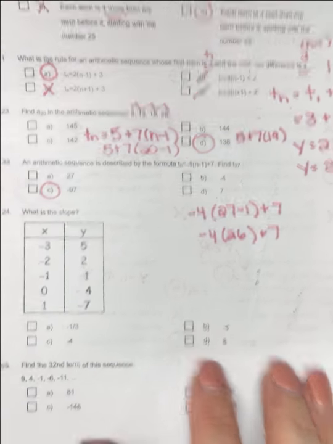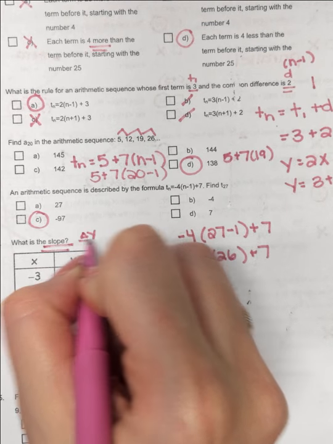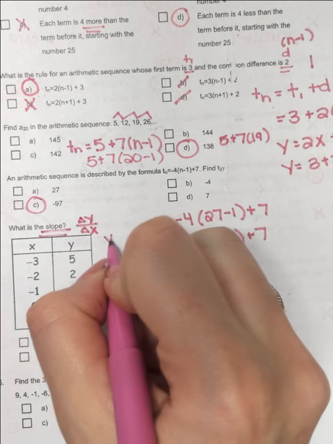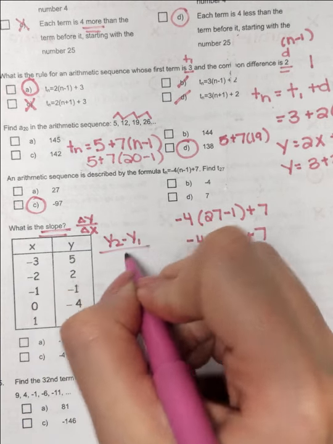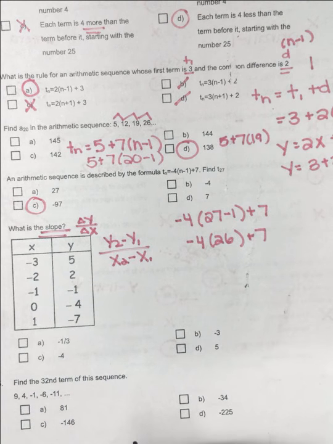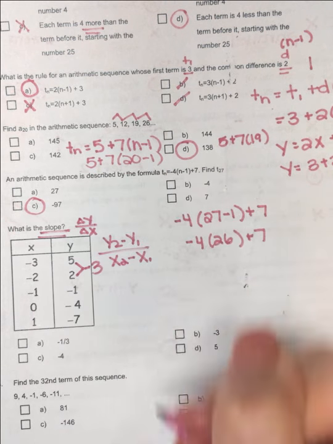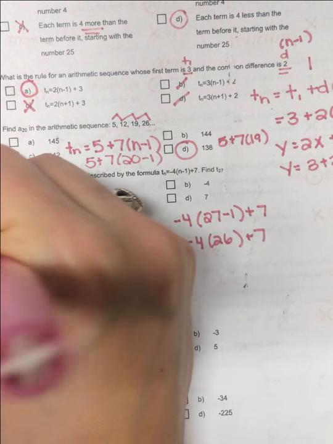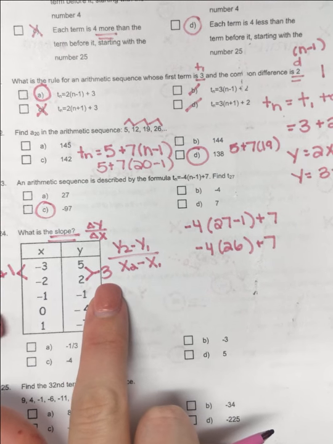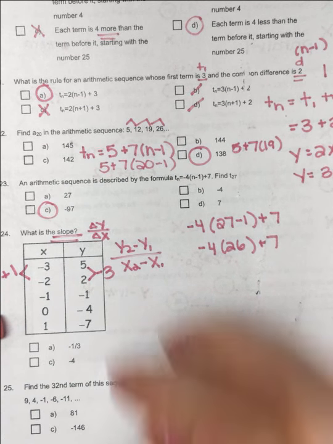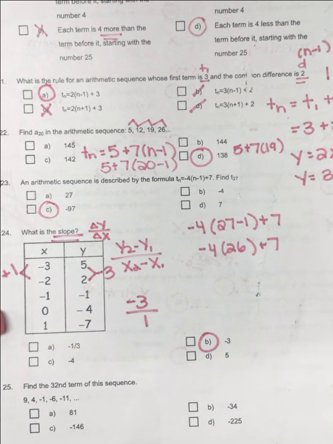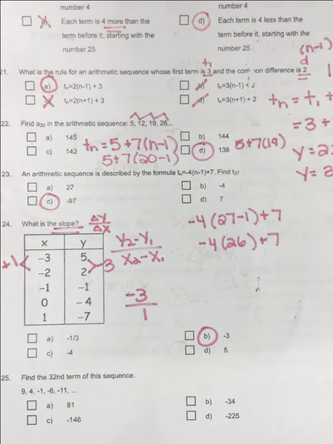Slope. Slope is delta y over delta x. Or, y2 minus y1 over x2 minus x1. So, to get from here to here, minus 3. Here to here, it's plus 1. The y goes on top. Why aren't you over your x? Negative 3 over 1. That is your slope. Don't forget how to find slope, guys. That's like the most important thing ever.